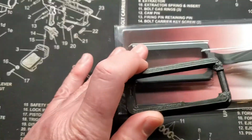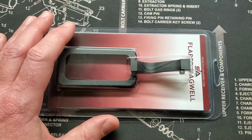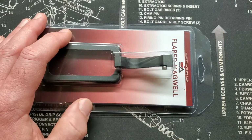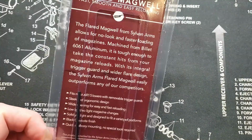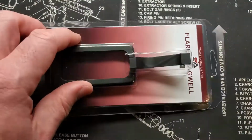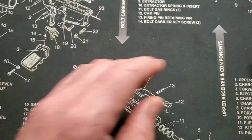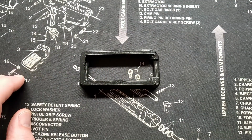I'm sorry this one did not work out, but if there's anybody out there that doesn't use PMags and you want to try this one, hit me up. I can probably get you the nice price for it, which is to say probably darn close to free, but I'm not delivering it, so just so you know. Yeah, it sounds good too, doesn't it? Also replaces your trigger guard, so I hope that you like the trigger guard profile that you get with this one. But you know, maybe for some people this works really good, but for my purposes, garbage. So let's try the DT Blaster Works one and see what that gets us.